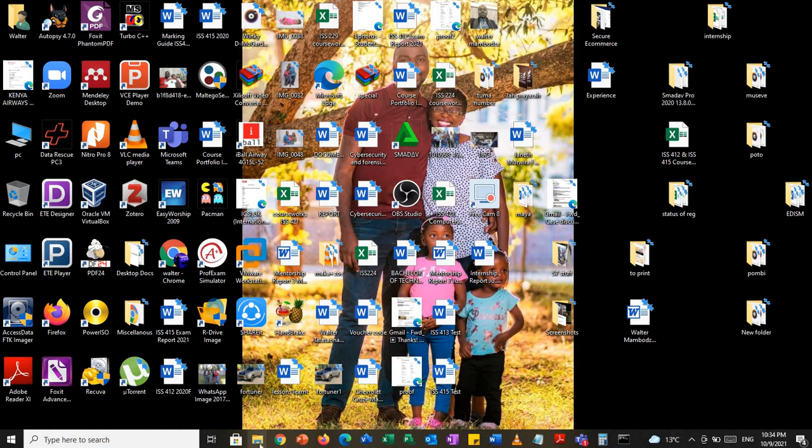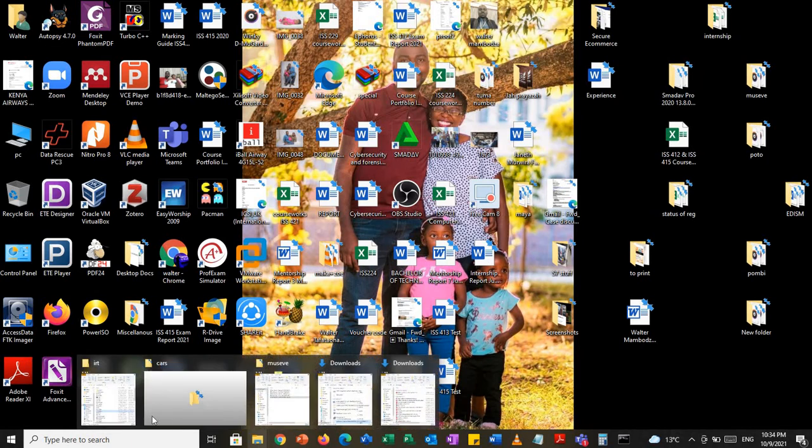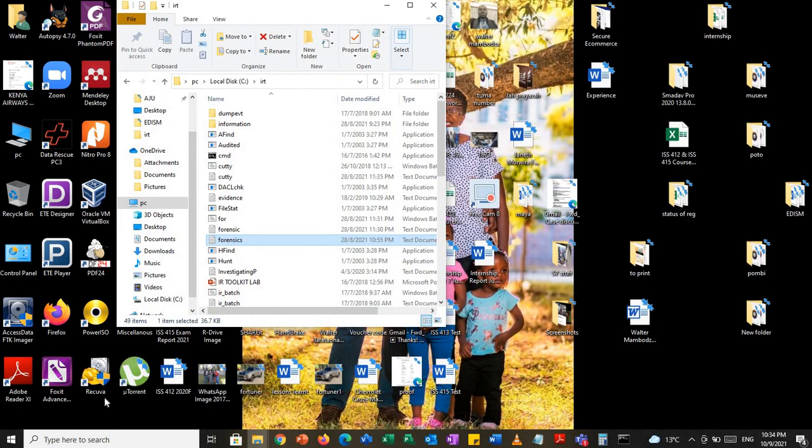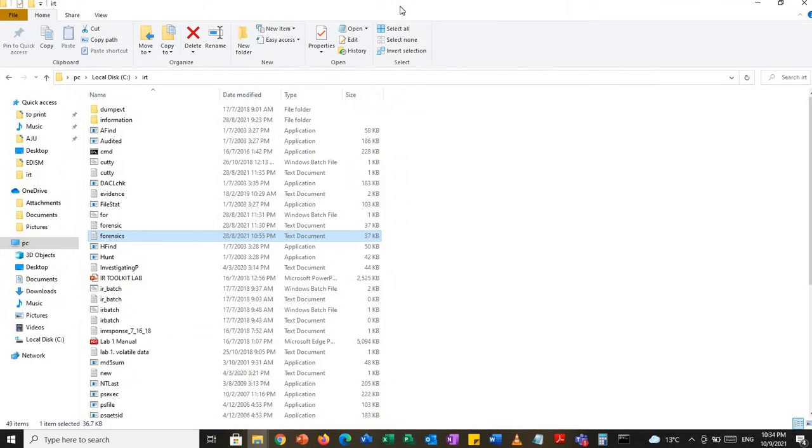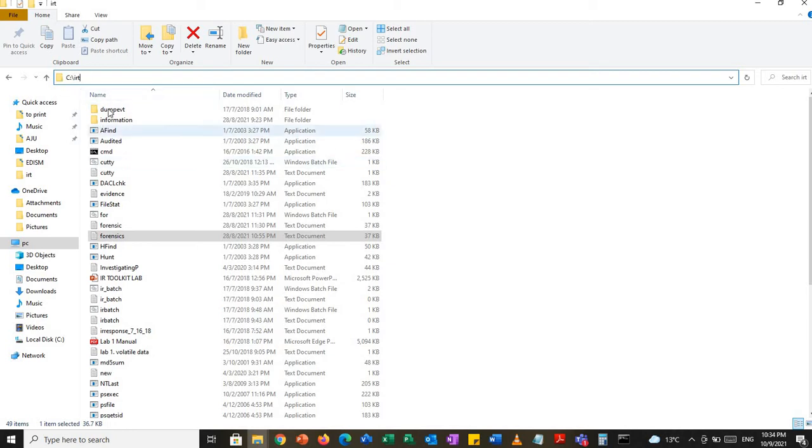My IRT folder is located in the C drive. As you can see, if I put my cursor here, IRT is within the C drive. So I'll look for the file forensics.txt, and as you can see, the file forensics.txt is right here within the folder.